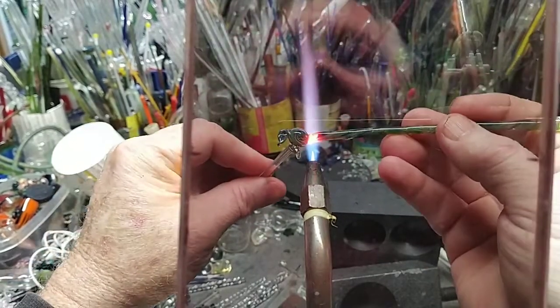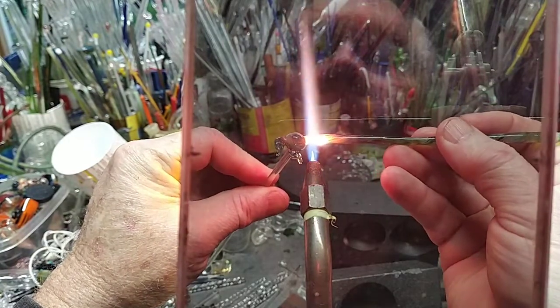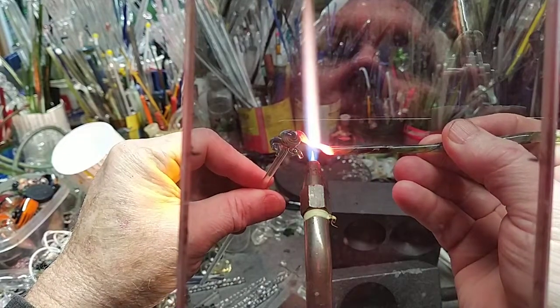Oh no, COVID, right. No, just something stuck in my throat. There we go.